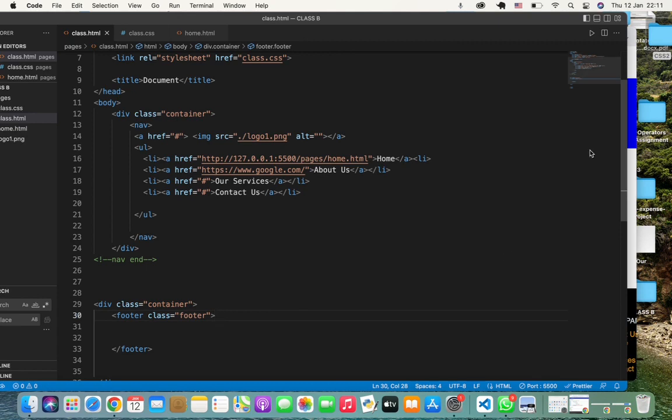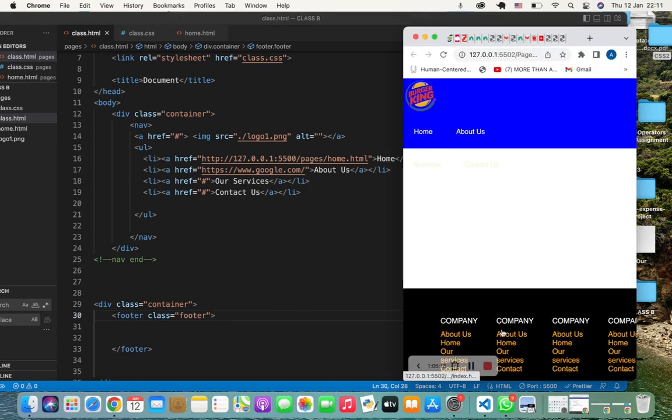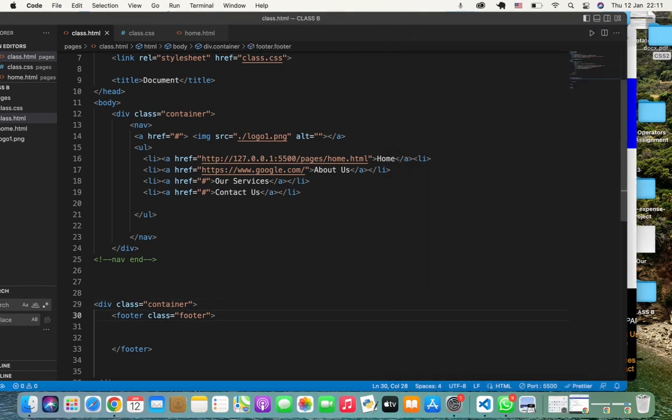So we want to achieve 4 rows. 1, 2, 3, 4. So you now come and do a div for row. If you do a div for row, you give it class row. You get it? You will now continue again. We now want to create our content. These are just the foundation of the footer. So now to the main point.